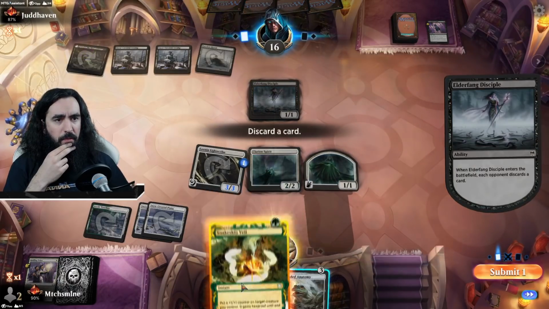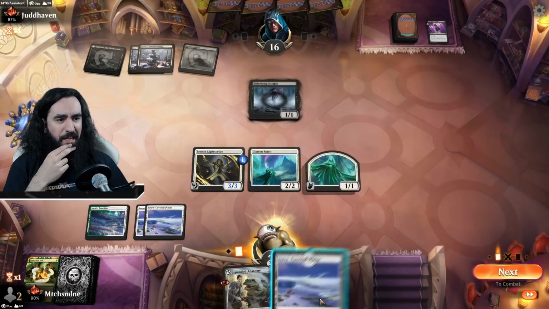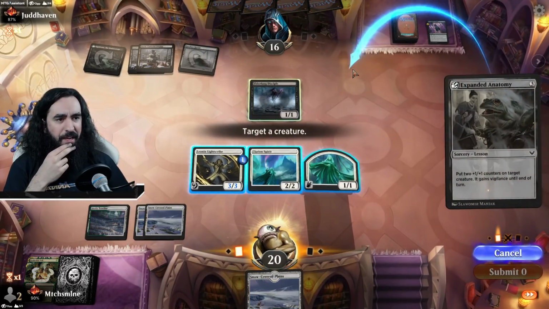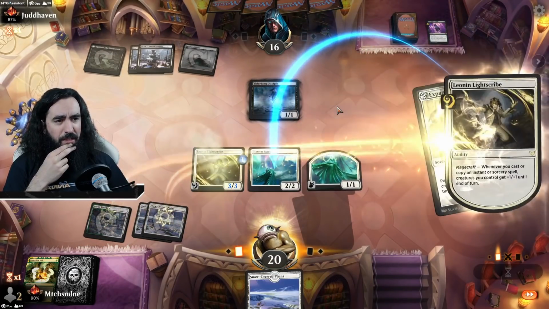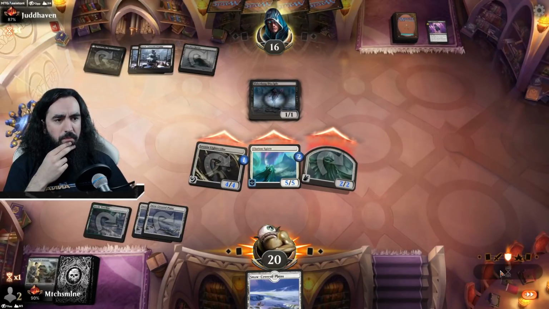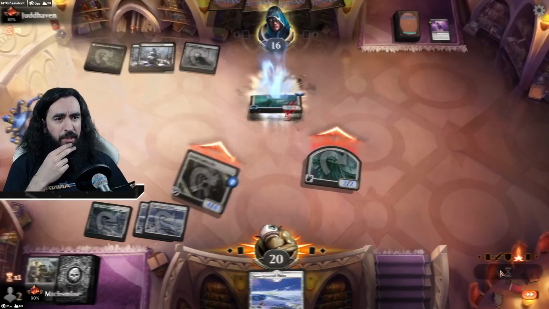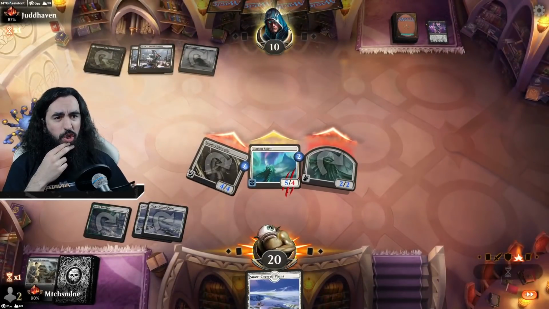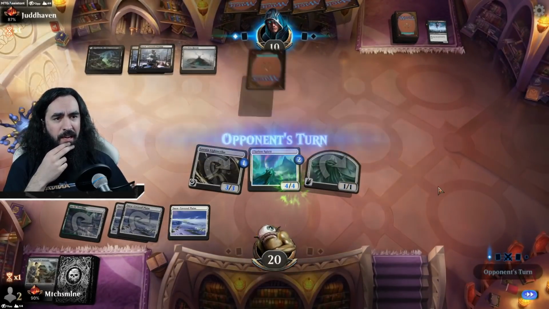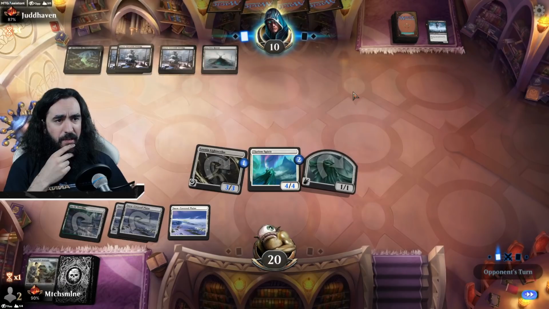Okay. Annoying, to say the least. We even got the land here. So we're still doing it like this. Getting in there. We kind of have to block if they don't want to lose next turn. So we're still two turns away from a board wipe. So we're kind of good here.